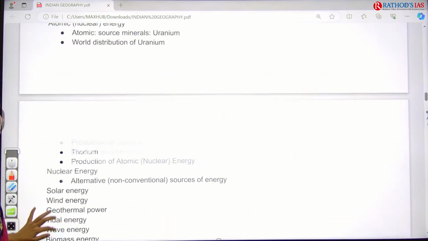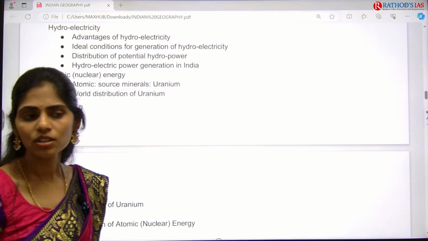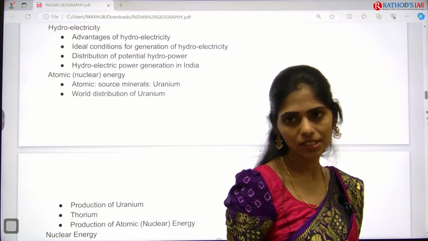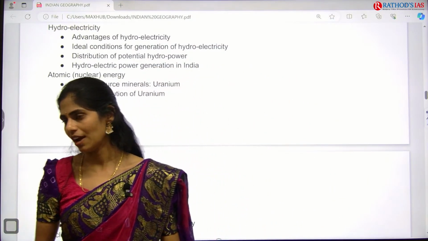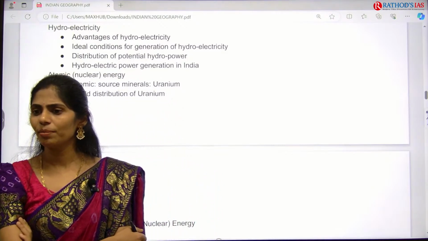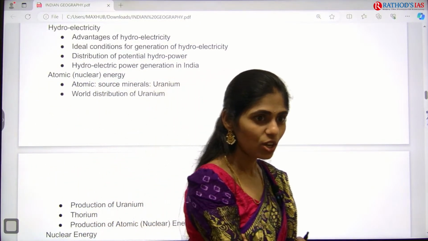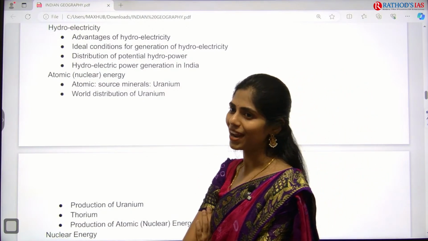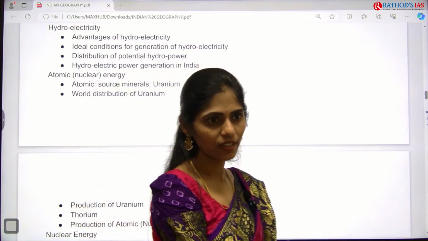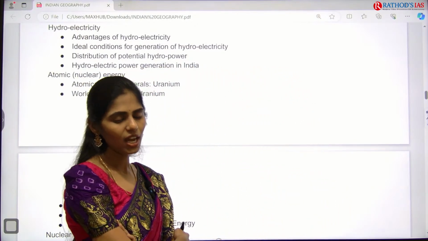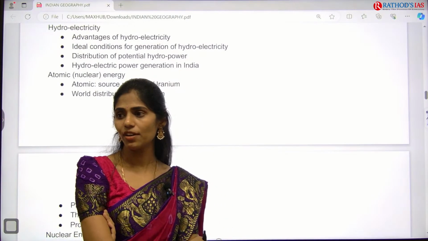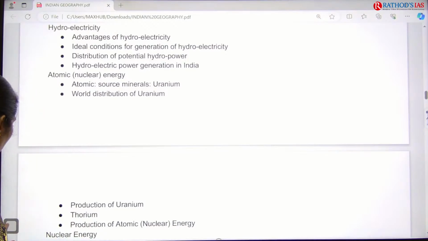Next one is atomic energy or nuclear energy. We are going for developing nuclear plants. Here you have to know exactly how many nuclear plants are present in India, and especially the new one. And why is atomic energy important this year? Do you know about the Russia-Ukraine war? In that war, Russia started attacking the nuclear plant of Ukraine. Because of this, it would be a disaster not only for Ukraine but for the entire world. So from that point of view also, atomic energy is very important, and debates are going on whether we have to develop nuclear energy or move to other renewable energy sources. That is the thing.